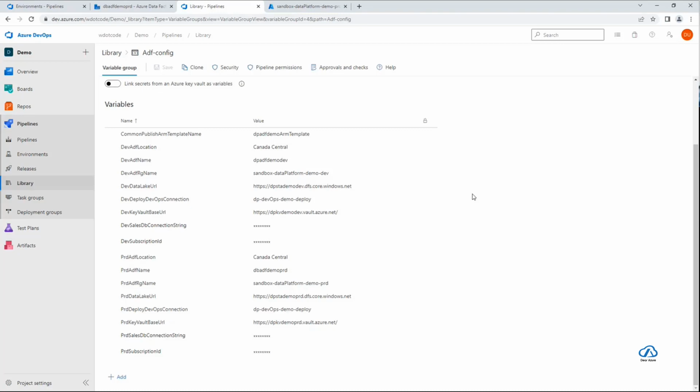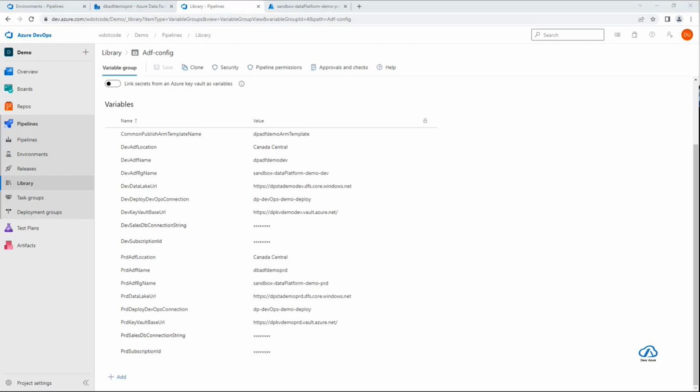A few things I would like to highlight here: we have the subscription ID here. I locked this variable, so it becomes kind of like a password, so you cannot really see the value of it. But in our DevOps pipeline, you will be able to decode it properly. We have things like the resource group name for the Azure Data Factory and the Azure Data Factory name. They all enter in here to reduce the number of changes that we need to make in our DevOps pipeline.